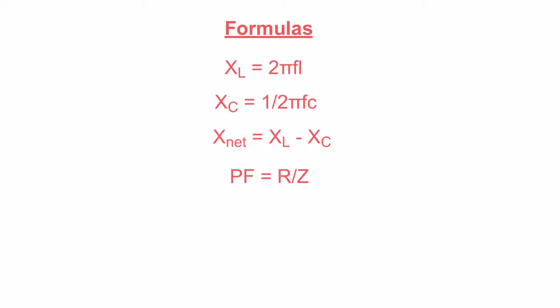But in a series circuit, you can use the same thing because they're similar triangles. So we're going to build an impedance triangle. We're going to use the resistance over the impedance for our power factor. And with that power factor, we're also going to be able to get our theta just by inverse cosine that power factor.